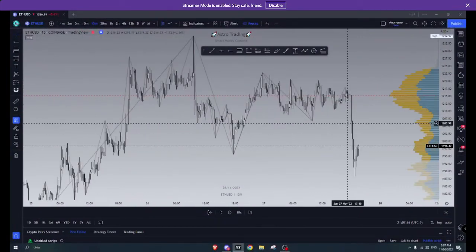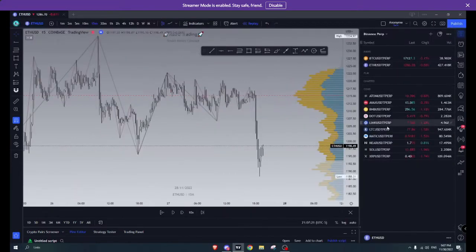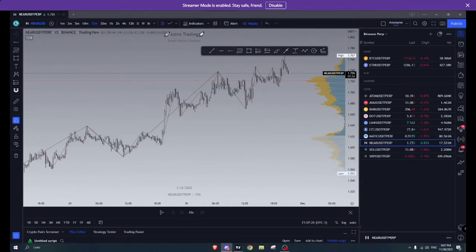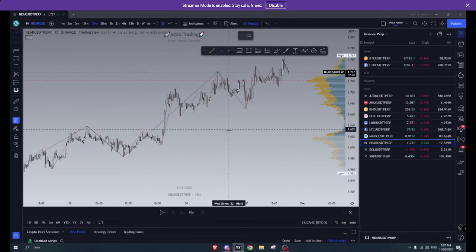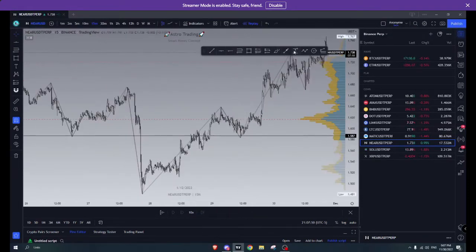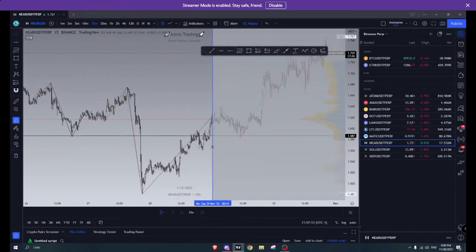All right. So this is an example on Bitcoin. I'll go over the trade I did on NEAR. Let me just get where my entry was exactly so I can find the exact place I did the trade. NEAR, all right. 1.587. Perfect. So, all right, this is here. Let me play this back.